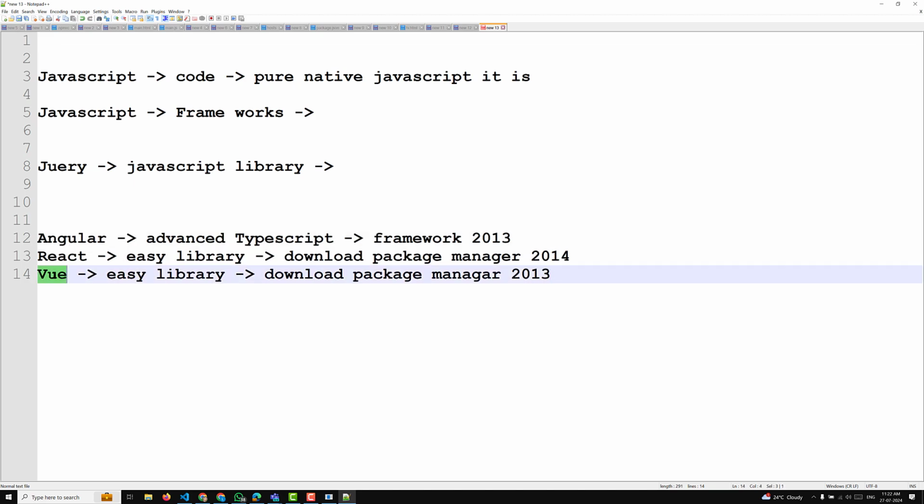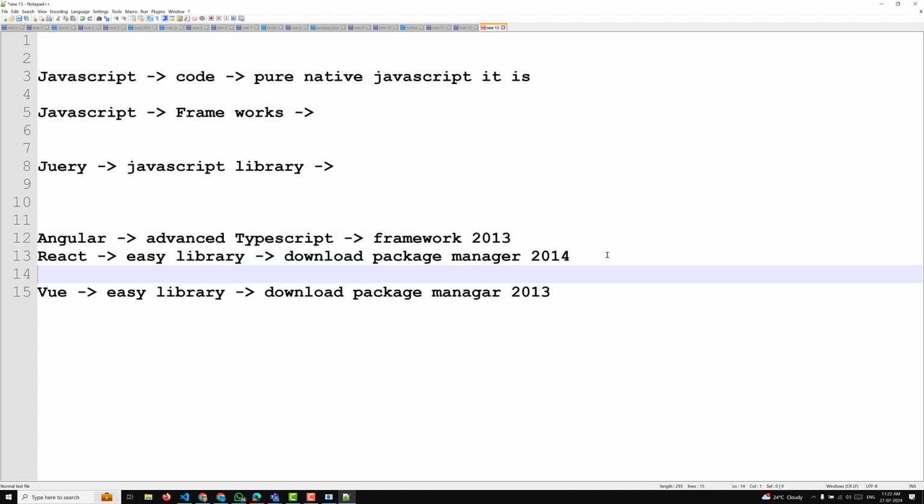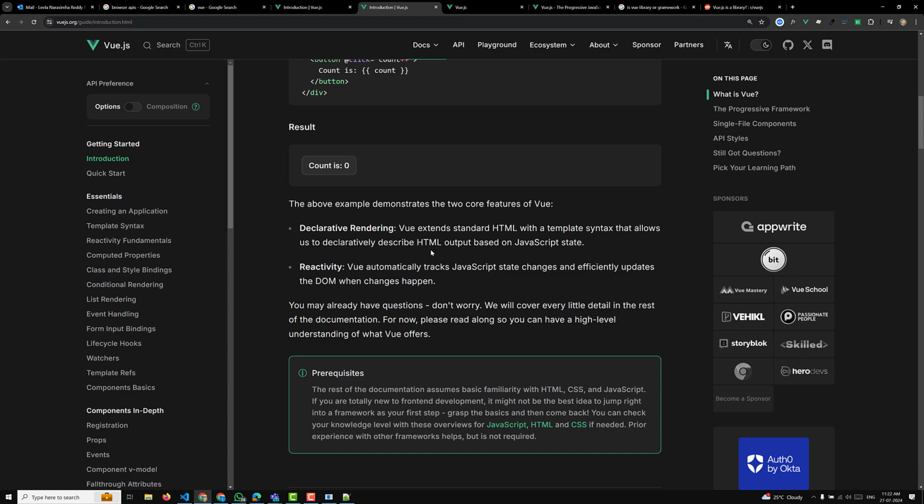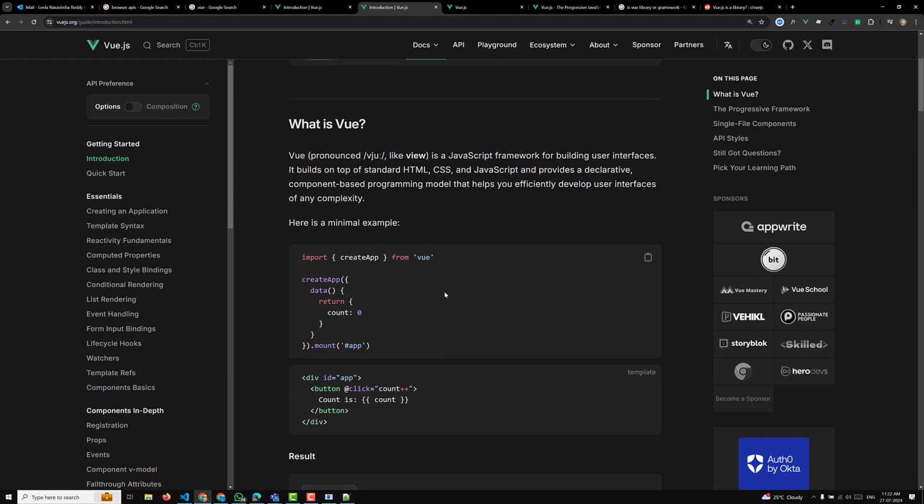Vue was developed by one person, Evan, a former Google developer. He was a team member in the Angular project, and he saw some pros and cons of Angular and React, and he came outside and developed a new application, overcoming the disadvantages of Angular and React. That is the reason Vue has become somewhat popular. But what I want to tell you is that this one doesn't have that much community support, because it was developed by a single person, but it has become famous.